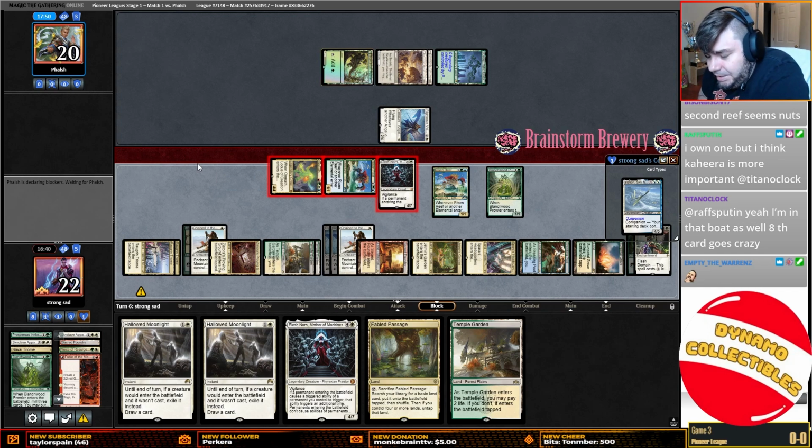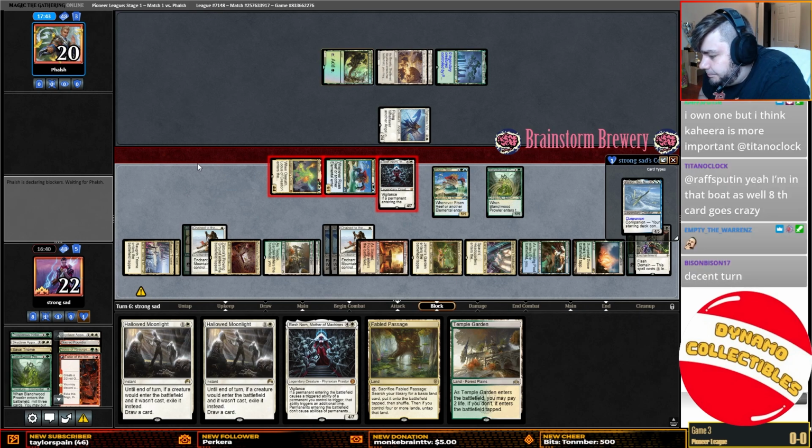Mommy? Sorry. Well, that's what Mommy does in the Risen Reef deck, chat. That's what it do. Very strong. Decent turn.